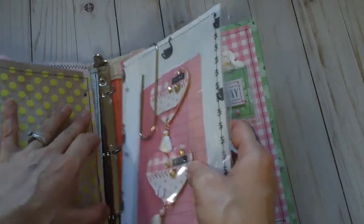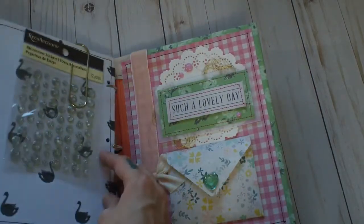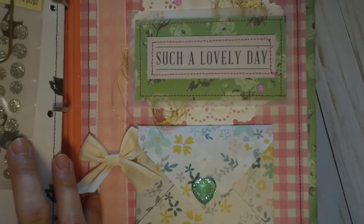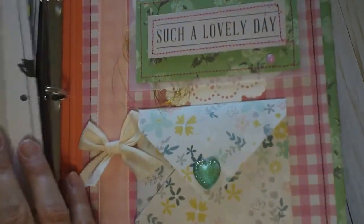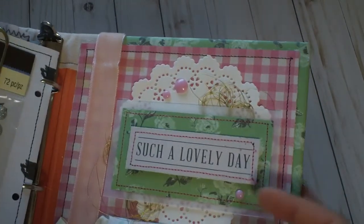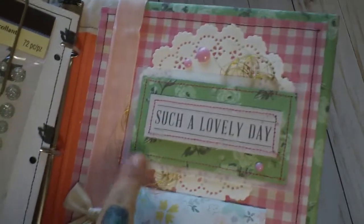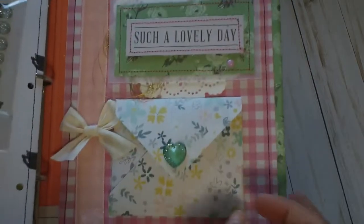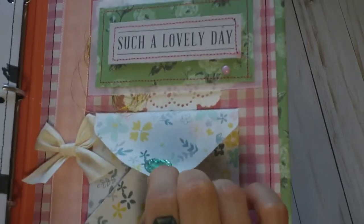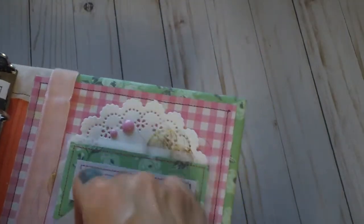On the last page I added some really pretty velvet trim and covered the seam with a bow and a doily — layered vellum and papers, stitched with gold thread, and added enamel dots. I created a little envelope with my We Are Memory Keepers envelope punch board and made a little velcro pocket. I'm gifting her some little doily centers so she can create rosettes, flowers, or whatever she wants. That is my binder mail!